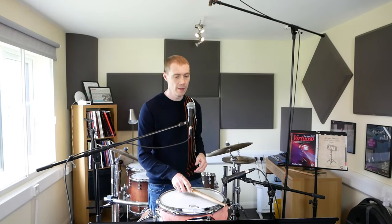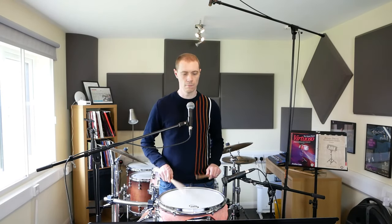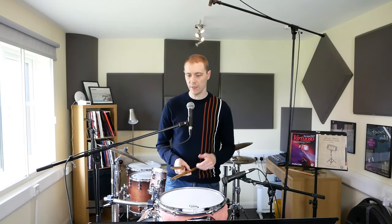Now, I mentioned the frise of 4. If we turn to single stroke study 2, which is on page 22, it's the same idea at the same tempo, but we are now using 32nd note triplets instead of two 32nd notes. So we're actually inserting a fourth stroke into that figure, and then we've got a 6 at the end. And there's our figure from the book.